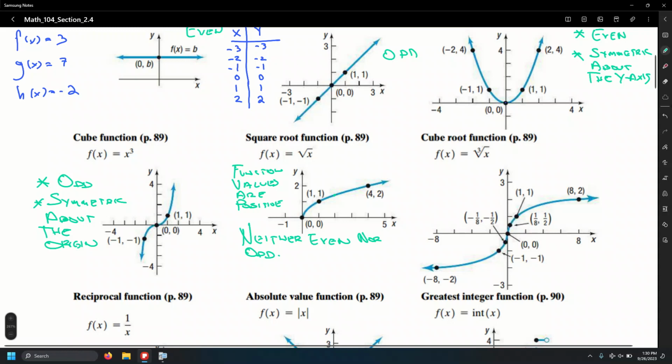is -2 again. Recall from our review about radicals that we can take the cube root, or any odd root, of a negative number, like the 5th root, 7th root, 9th root, etc. And then from here, let's see if we can determine some of its properties. What about even, odd, or neither?